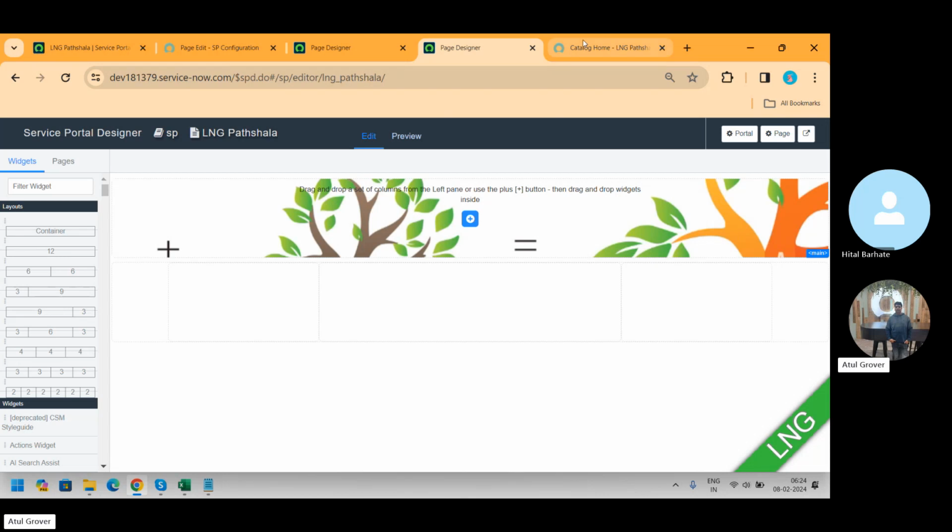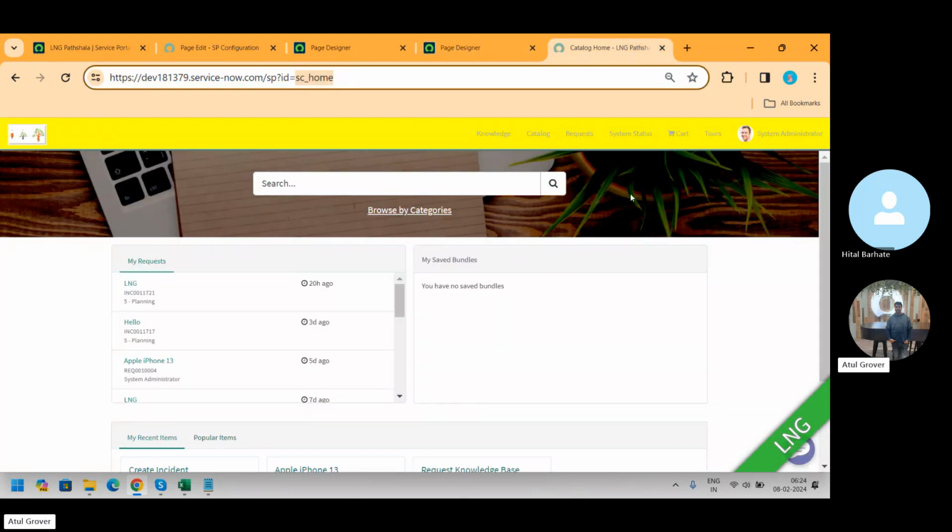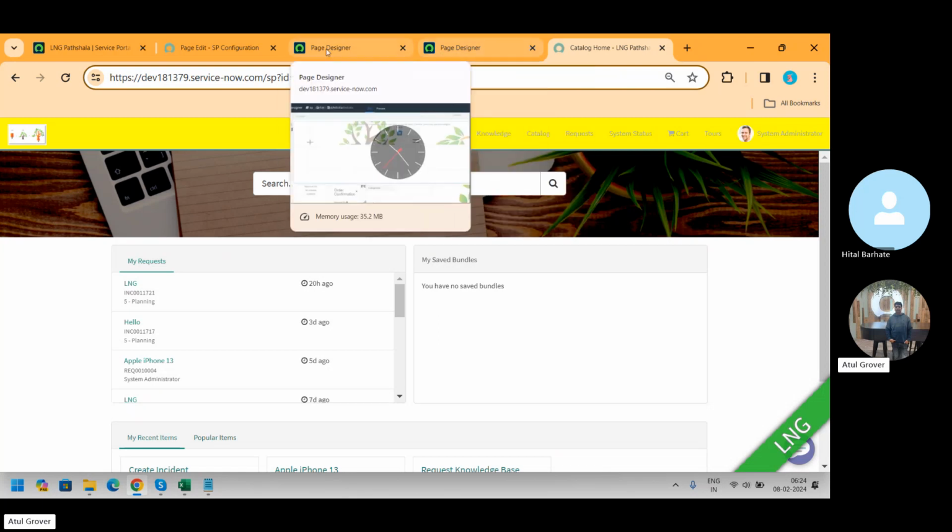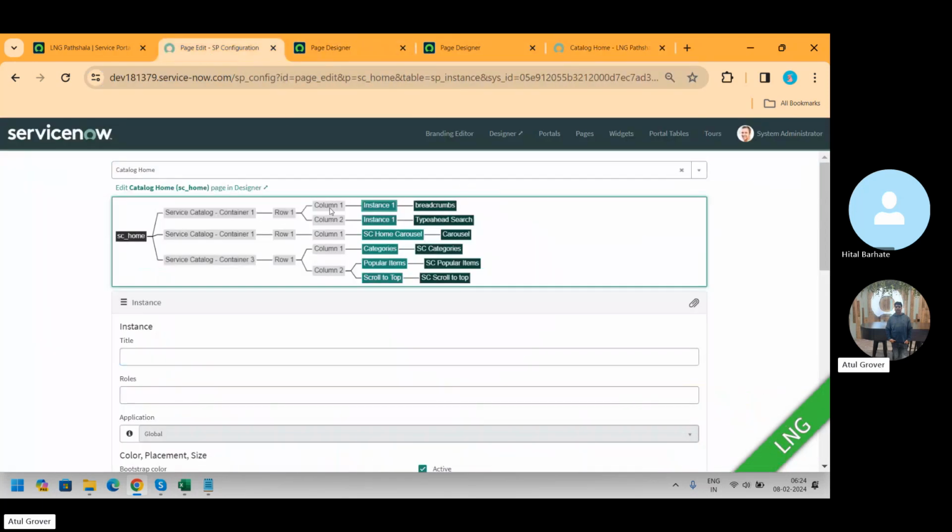मतलब to design this complete page, we have a lot of things to do. ये first container, ये second container है. My request, let's see here. ये रहा.